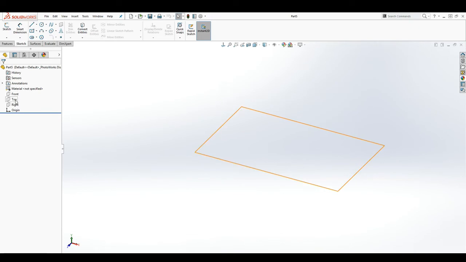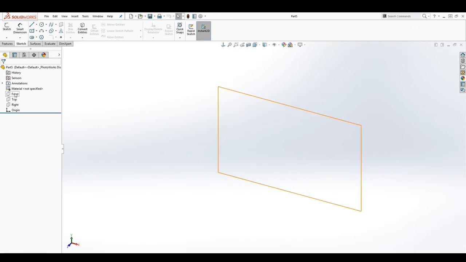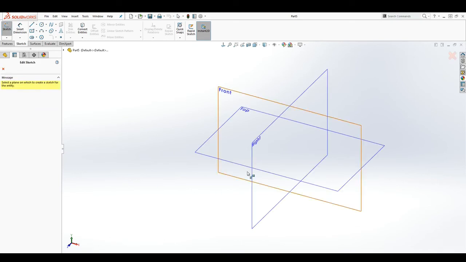We have the front plane, the top plane, and the right plane. Those are the three main planes SolidWorks gave you. So you can select your front plane over here and click sketch to start your sketch. Or let's say if I want to start a sketch and I click on this sketch, now as you can see, SolidWorks is telling me please select the plane on which to create the sketch for the entity.